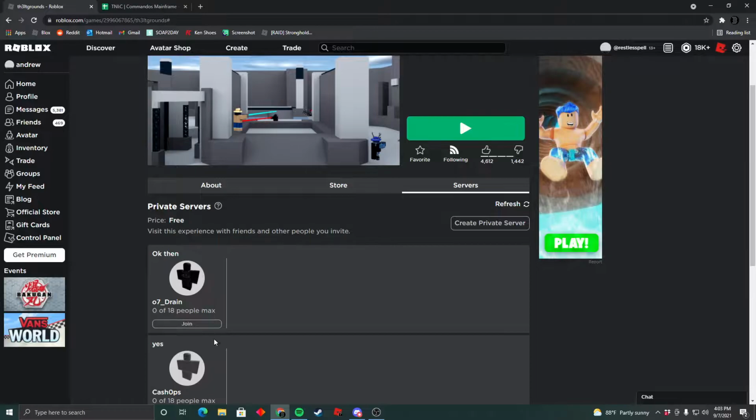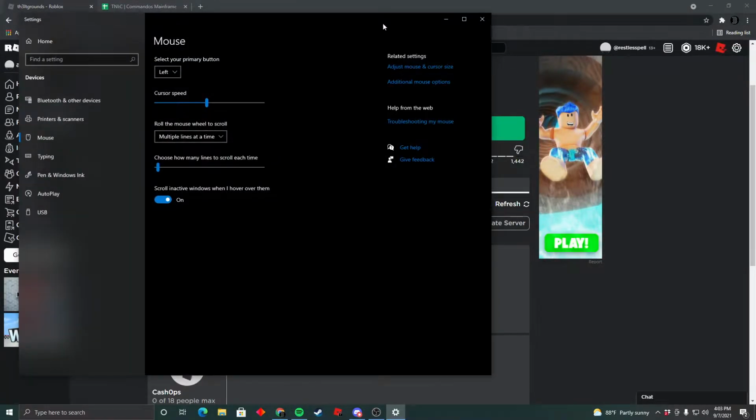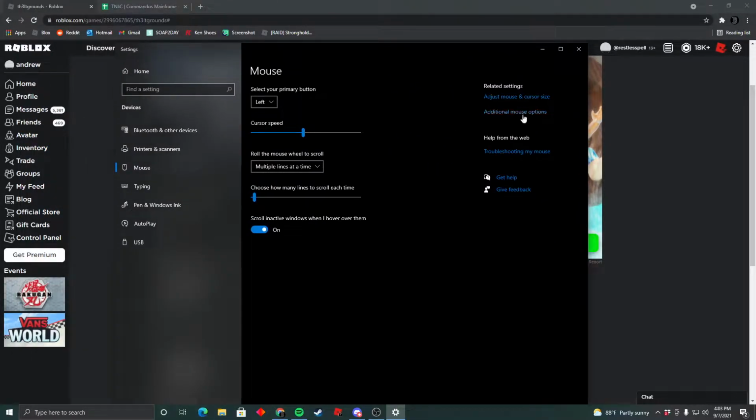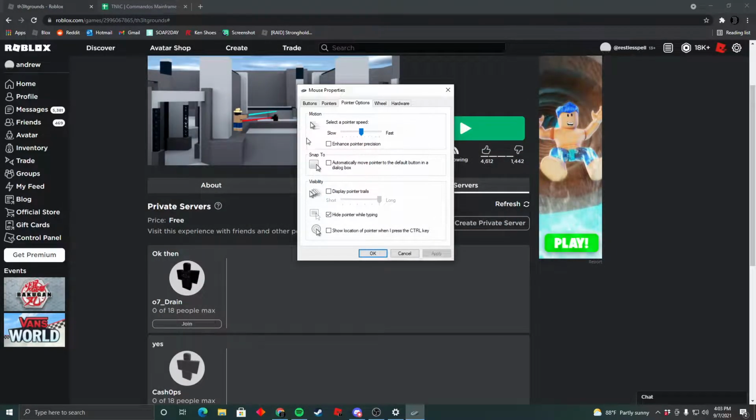Alright, so next step, what I'm gonna do is go to mouse settings. This is specifically for Windows users. You're gonna type in mouse into the bottom there, additional mouse options, go to pointer options. Now this here is what a lot of people use. You hear people say 6 out of 11, 5 out of 11, all that. That's where you find this. You go to buttons, pointer options, mouse, additional mouse options, and pointer options here.